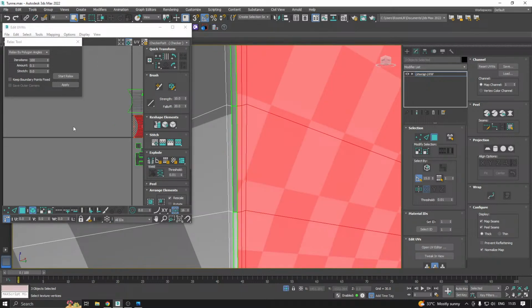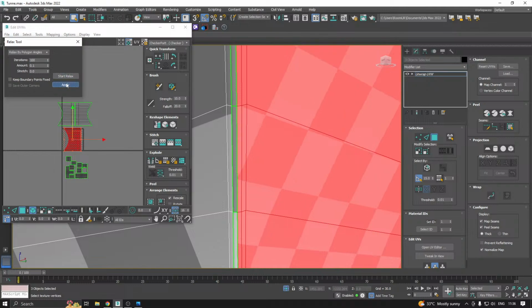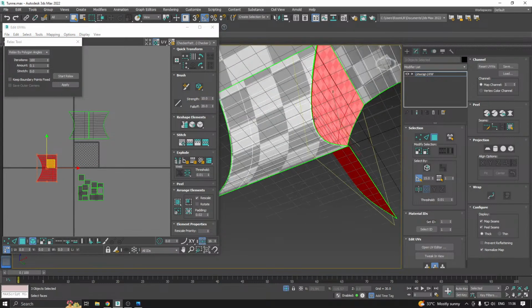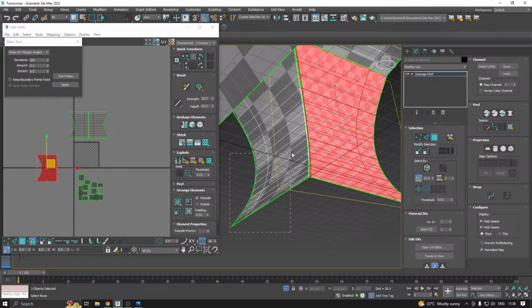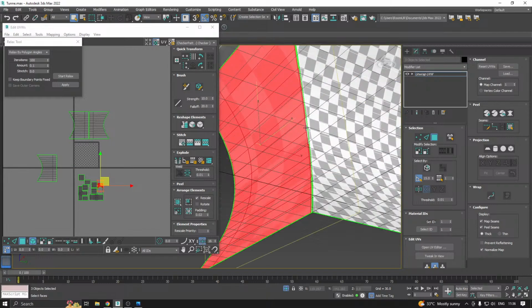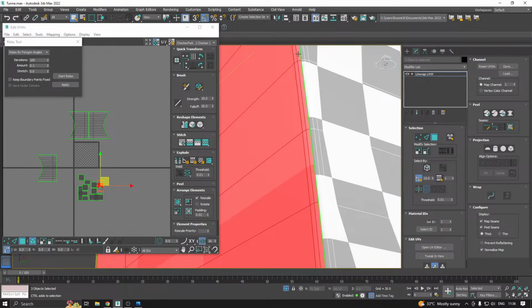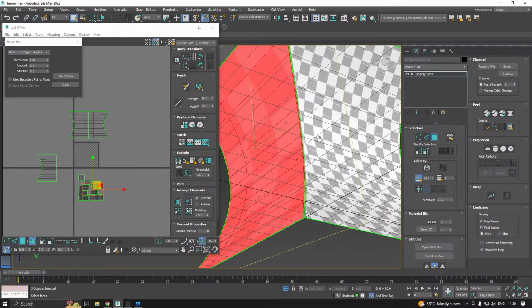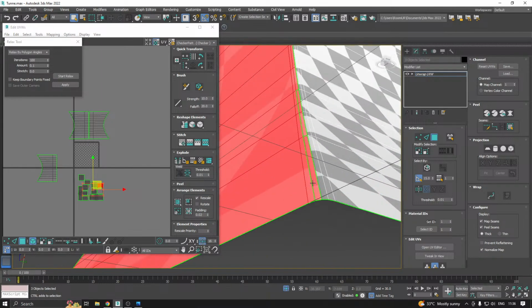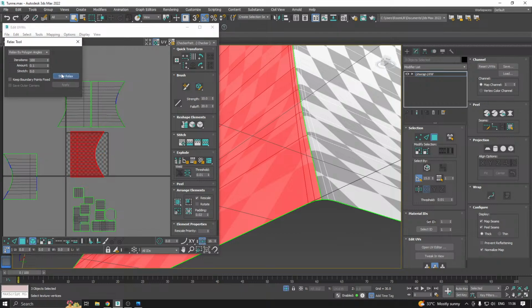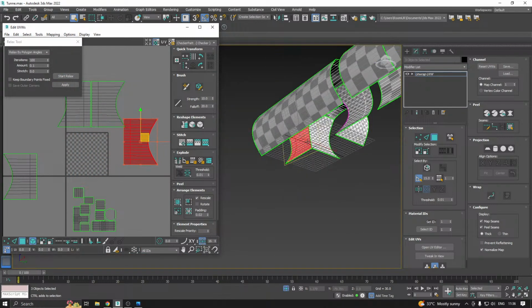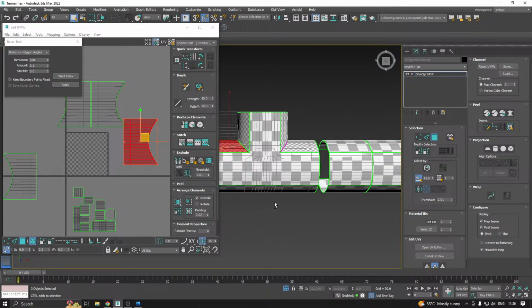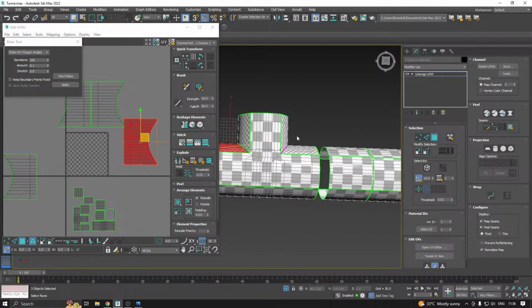Now quick relax on it. Exit. So, quick relax on it, and now we can select the other sides.